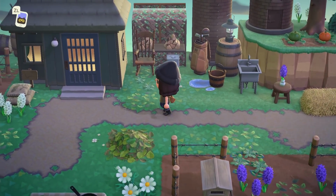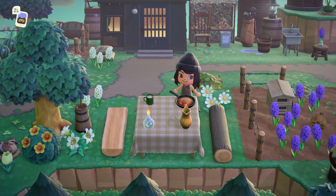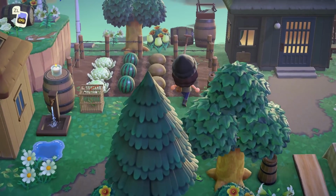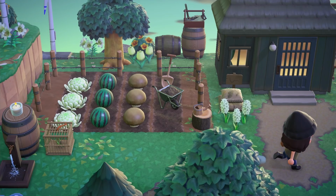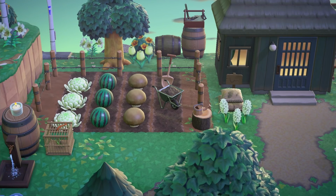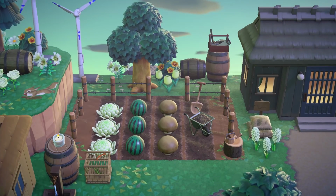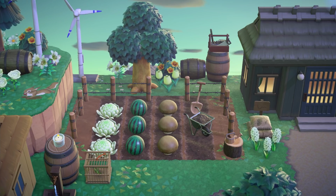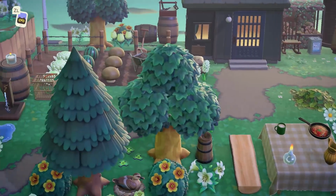And then as we move along this way, Dovey almost has his own farm to table type of element happening here. And I absolutely adore these three items next to one another. We have the mush stool, we have the watermelon beach ball, and then we have the cauliflower stool. It's the mom cushion, the one on the far left, but it is customized to be the color white and it looks like cauliflower. So absolutely loving those details with the wind turbines behind.